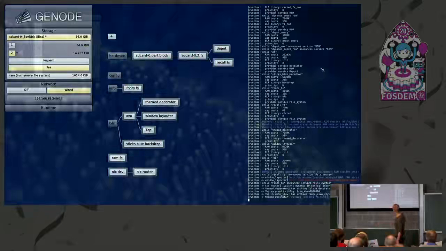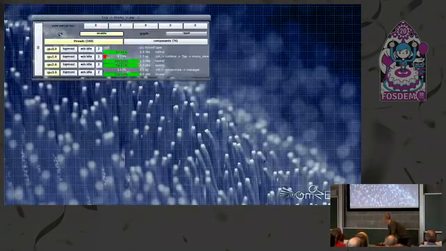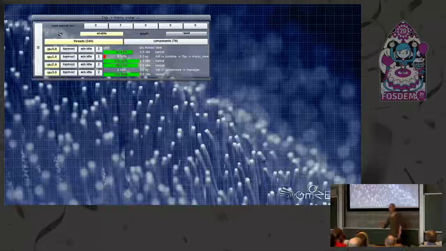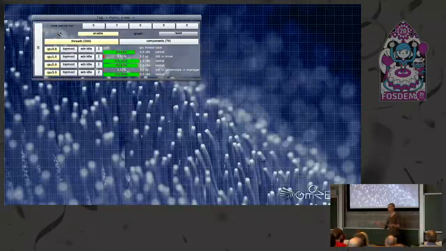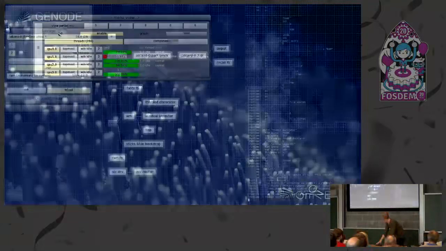What you see here right now is, again, the Leitzentrale, this administration console. And I want to show you that in this system on the small ARM machine, which only uses the first CPU, because I didn't write a load balancer which automatically drives the components on different CPUs and did not manually tweak it, everything is running on the first CPU, and we have already 76 components running in this system.